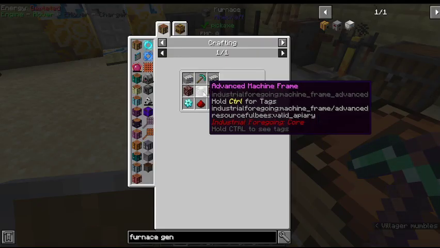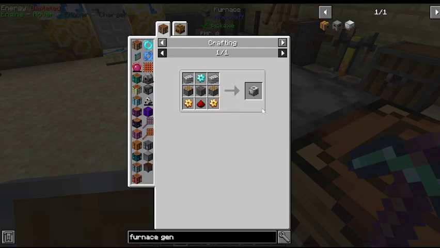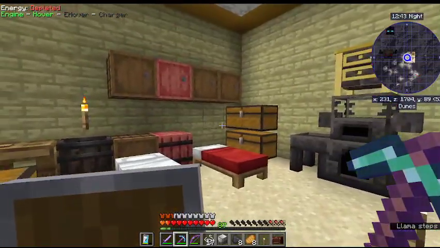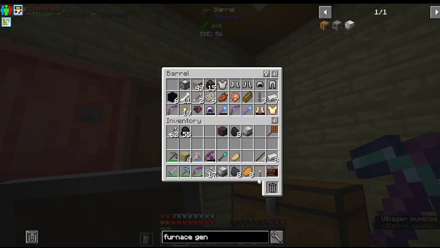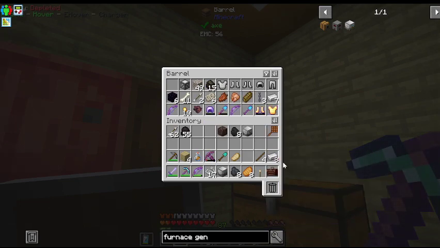That uses an advanced. And that uses four simples. So I'm gonna need to make four simples and one more advanced. Let's put that in there for now.